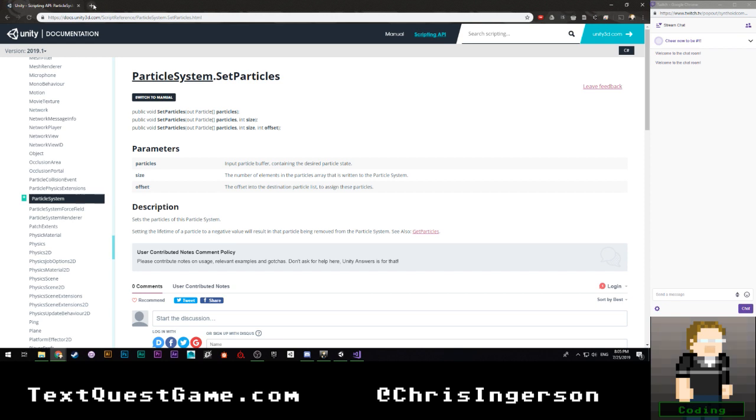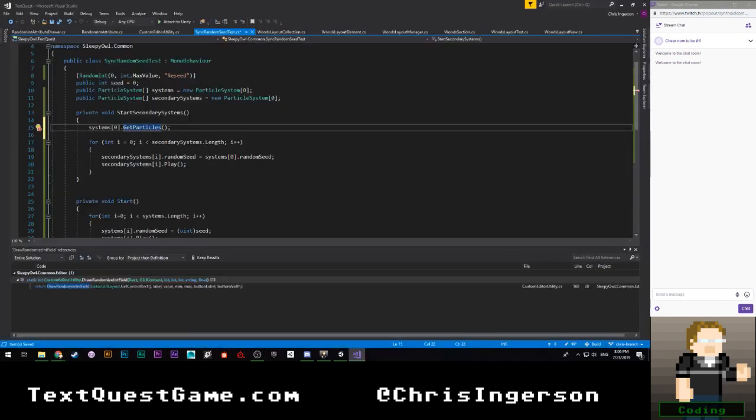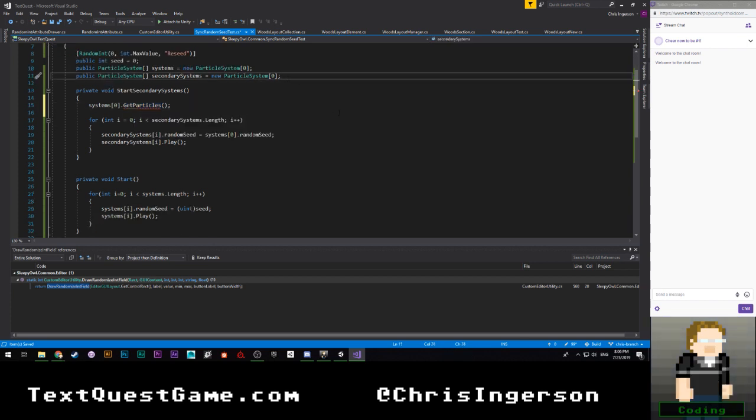So instead of having each thing emit, we would just have them constantly do get particles. That doesn't seem particularly great. All right. Okay, I guess we'll do this.